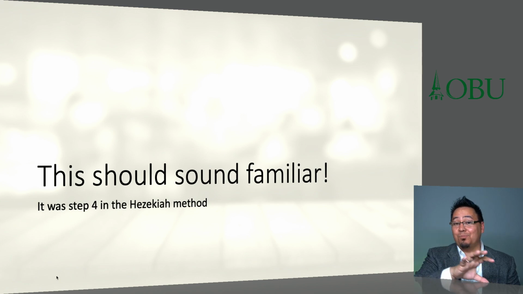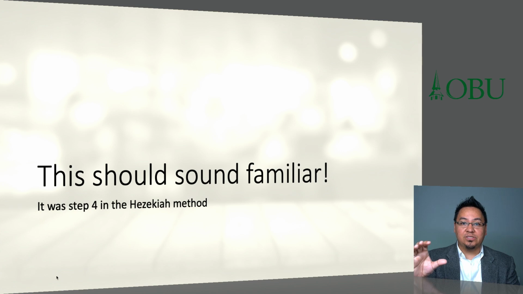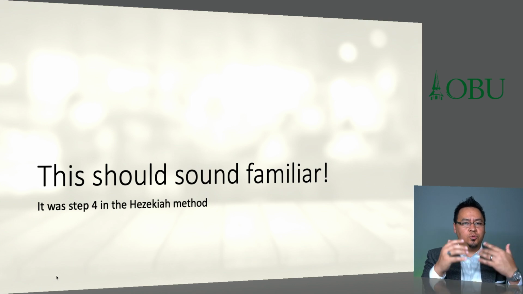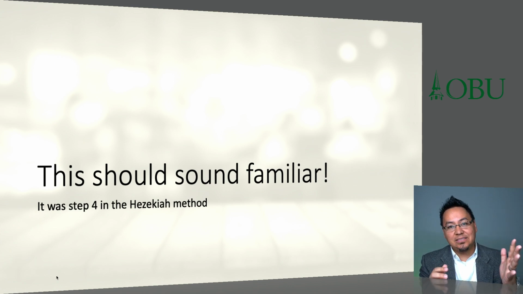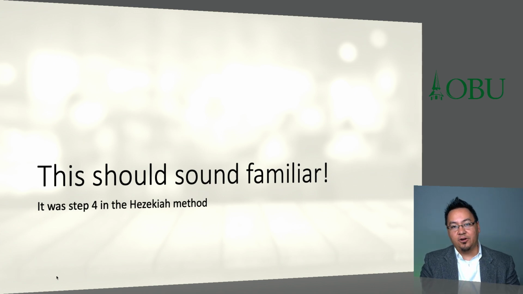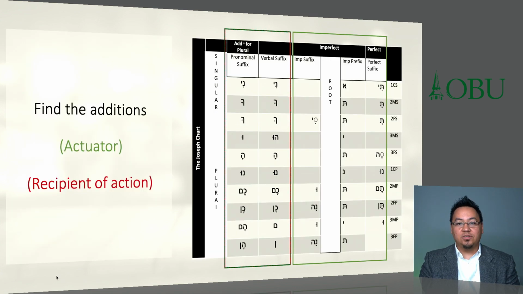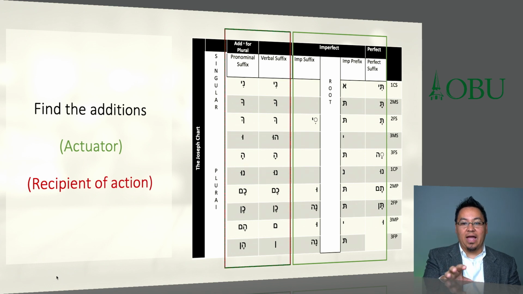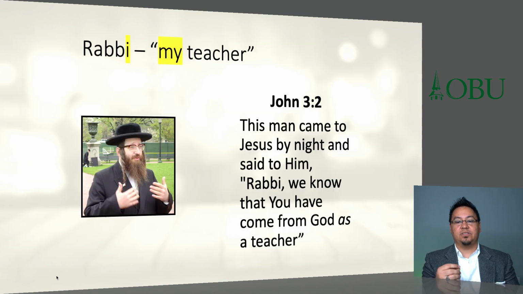The Yosef letters added to the backside of the verbs that we studied earlier can also be added to the backside of other things. Again, Hebrew is a synthetic language. It wants to magnetize words together. As a result, you will look at a word that's, say, that long, and you go, I don't know what that is. On the backside, you might find these specific letters that will help you understand what is going on. There on the chart, we see it highlighted, circled in red. We're talking about who might be the recipient of these things.